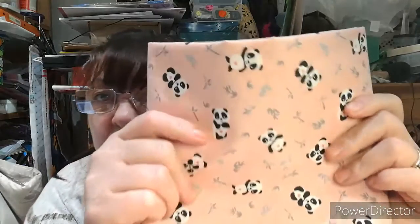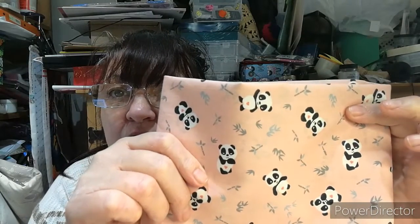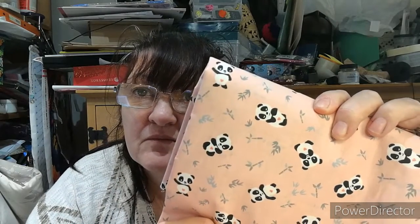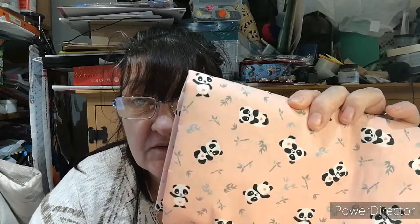So that's that. And then the only other thing that I got is my material. I did order some koala bears and some green leaf material similar to the brown I got here, but quite a bit of that went missing. Don't know where it went, but I really wanted the koala bears. So I've ordered now pandas instead. We got these ordered instead. I wasn't going to risk the same ones just in case the others turned up at a later date. They did refund me, but they were very good.